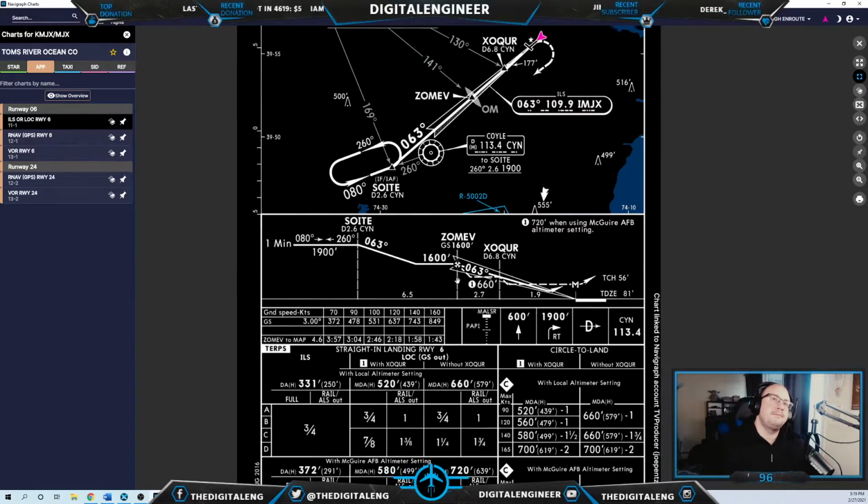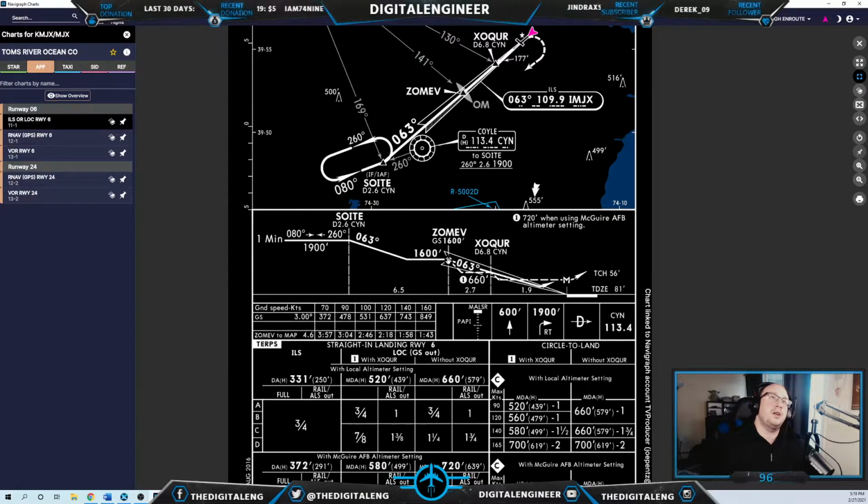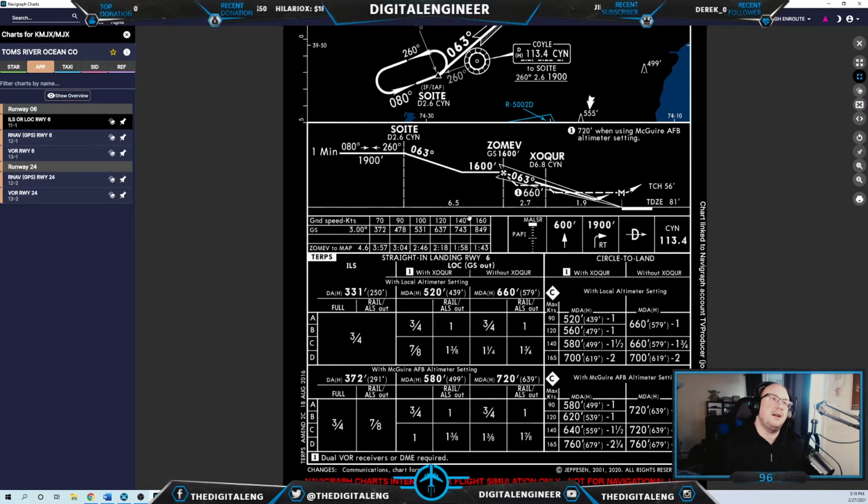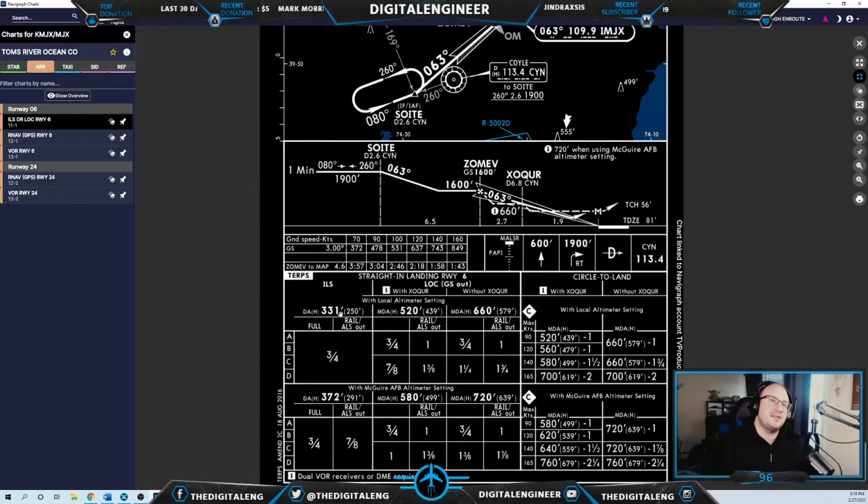At this point, you're going to start your approach down to the airport. You can see the crossing restrictions posted right here. Now, this is where your minimums come in, all right? And your minimums are 331. So I'm going to simulate this in regular weather, and then we're going to simulate it with weather down to minimums so you guys can see the difference. ILS is 331. So if you do not get the runway in sight by 331 feet, then you must go around. That's just the law.